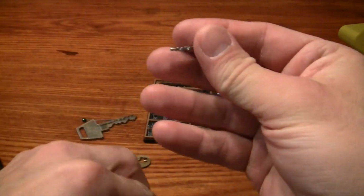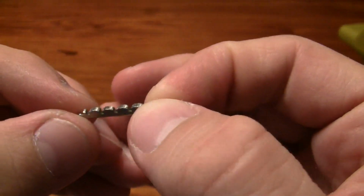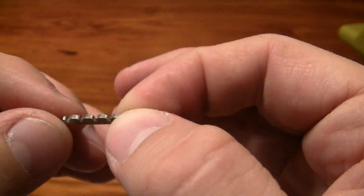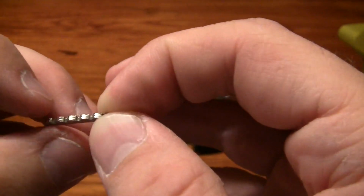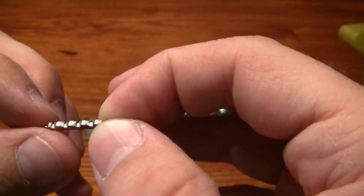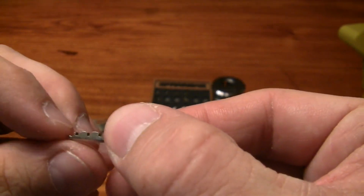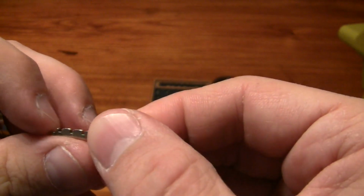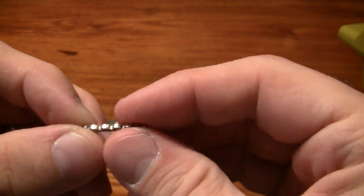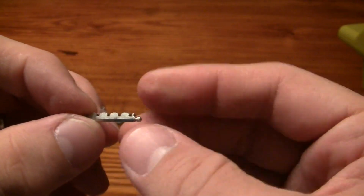As for the sidebar, maybe you can see it, maybe you can't. There are quite interesting small ridges in there, which I'm not sure what they are supposed to do, but the thing is that the serrations on the pins are catching on this sidebar quite well, so it's not always easy to rotate the pin correctly.